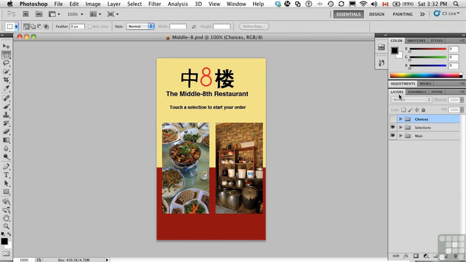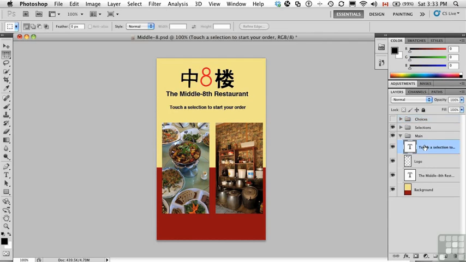The first difference actually is over here in the Layers panel. You'll notice that the Choices layer is turned off, and if we twirl it down, you'll see why. These are the two artboards that we had in Illustrator, and we can't use artboards or multiple pages in Photoshop, so they go in their own layers and sublayers and are turned off. The other thing, of course, is that these two pictures here are eventually going to be used as buttons. So what I've done is turn off the text under the picture so that we can bring it into Catalyst but not have it show up on the Catalyst screen.